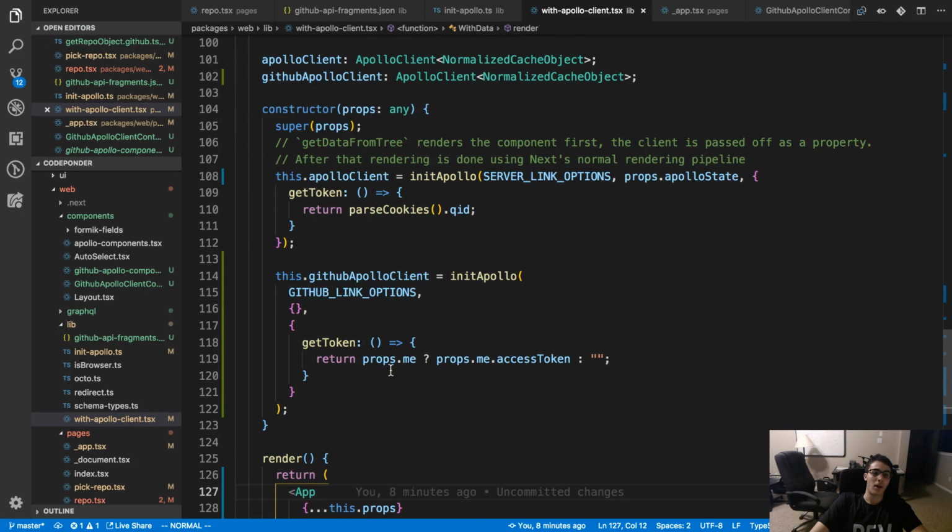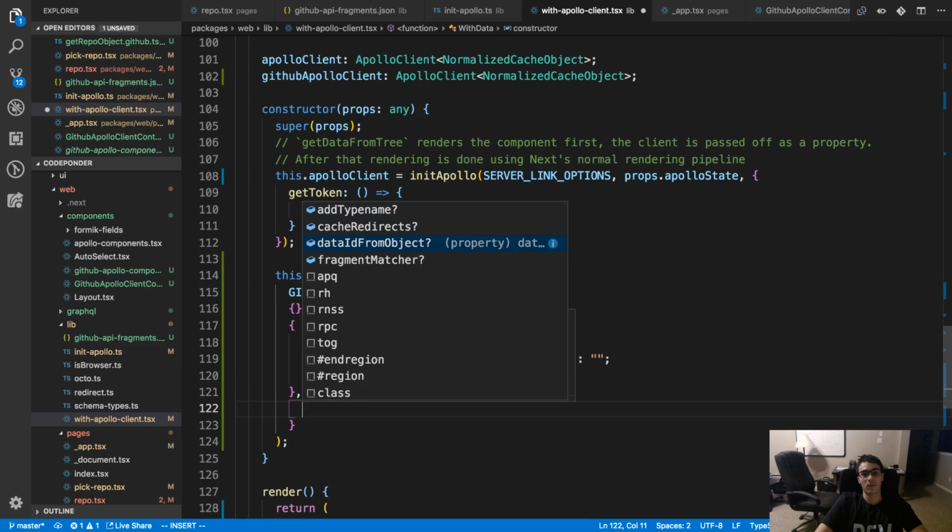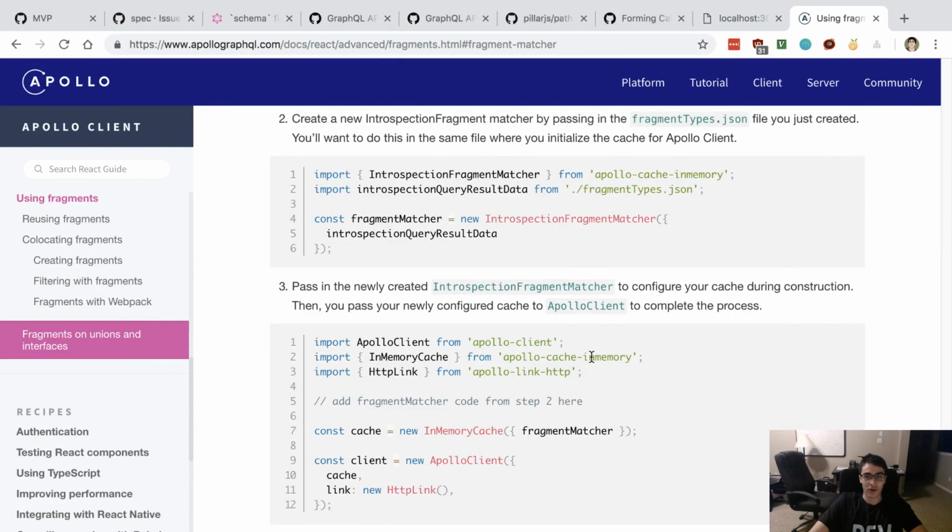All right, so this cache option, we're just going to pass when we create the client right here. It's going to be this fragment matcher thing.